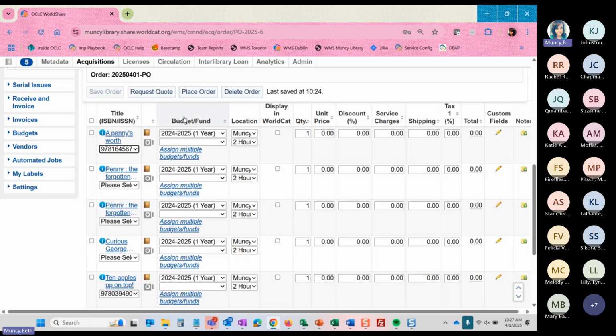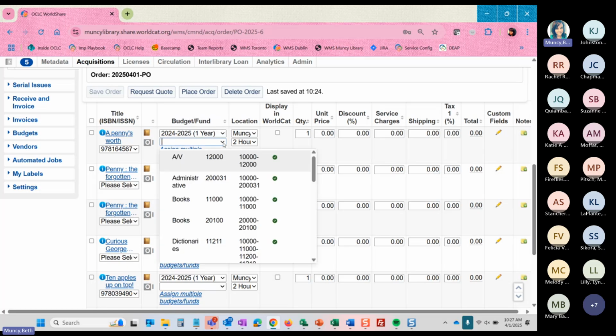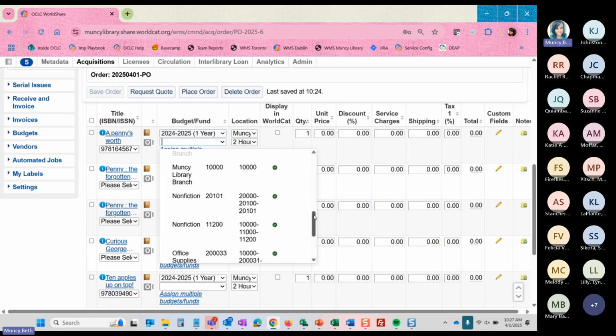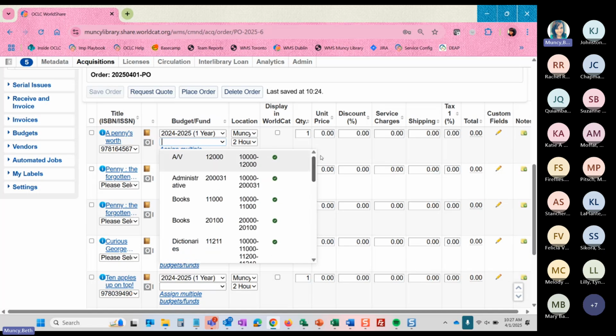Then our next column will be for my budget and funds. So I'll see there are my funds, my different budgets, the one that is still active, well, actually as of yesterday, and then my new budget if I'm able to order against it. We're going to leave it with my current budget. But from here, I'm then able to see just kind of in brief some of those different fund codes.